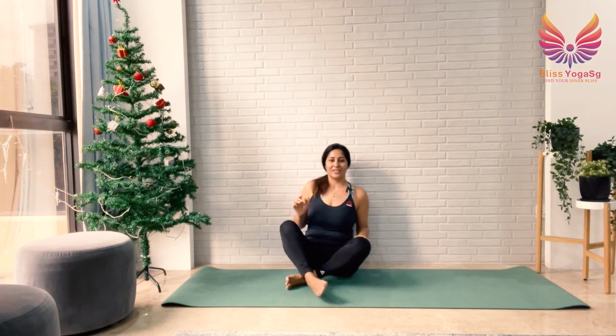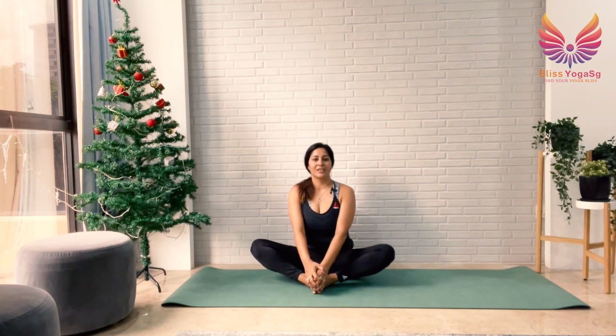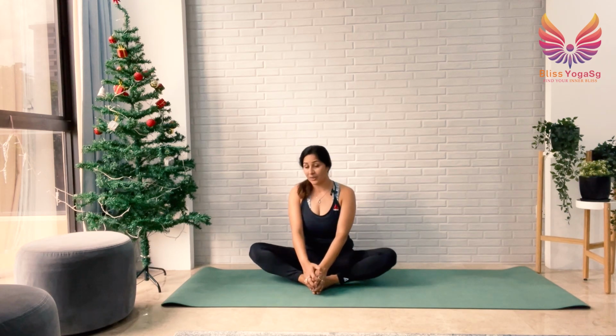Okay, so let's start in butterfly pose, joining your feet together. Okay, and just doing this a gentle swing with your knees, moving up and down. Spine is long. Breathe. Just moving your legs up and down. Breathe. 1, 2, 3, 4, 5. Breathe in and breathe out.